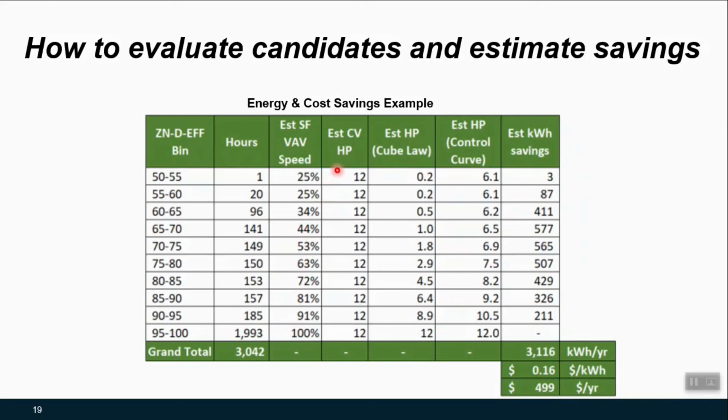Based on nameplate data, or even better if you had amp readings or kW measurements, you might be able to say, this is what I think my supply fan horsepower is right now running constant volume. And then on the next column, we could look at that affinity law for the cubic relationship between airflow changes and brake horsepower, and we could calculate what that cubic law would tell us the change would be.